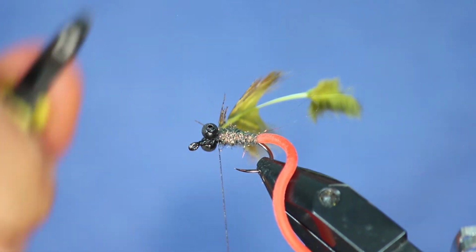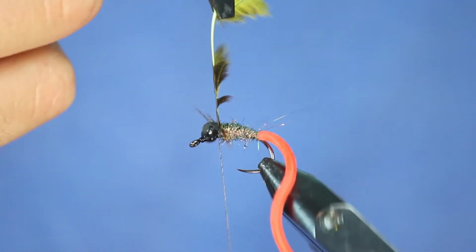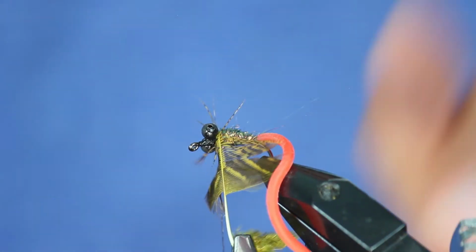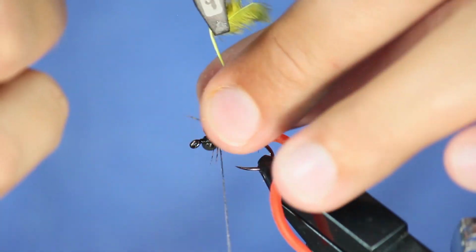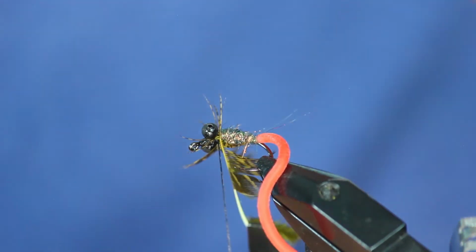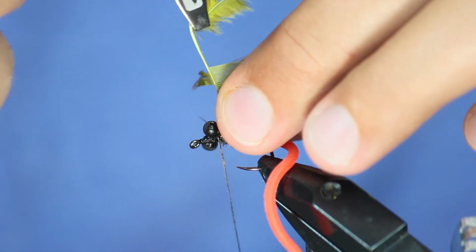So for this next part, you want to have a good pair of hackle pliers. We're going to grab the hackle with the pliers, and we're going to palmer this around the fly. I usually like to go around once, maybe once and a half. You definitely do not want to overdress this fly with too much hackle. That hackle is going to breathe. It's going to cause some nice movement, but I don't want it to choke the fly by having a little too much. So I pull back, really try and train those feathers back.